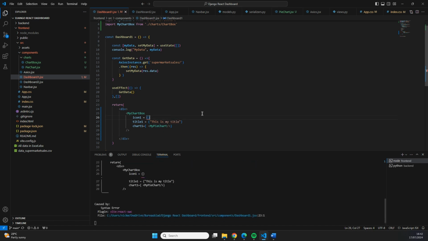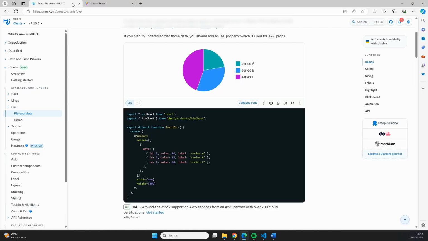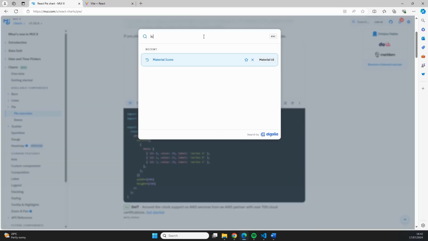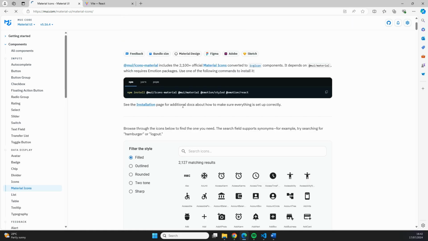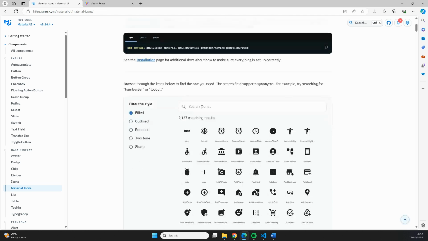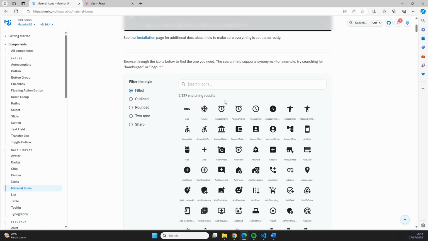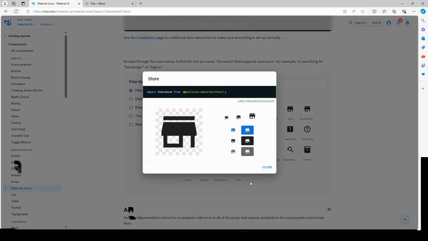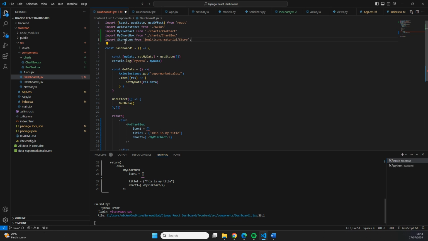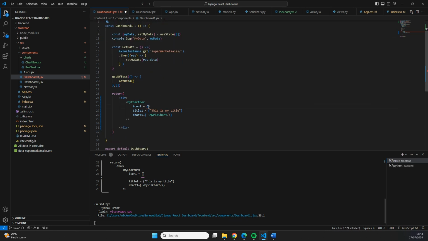And for the icon, we can quickly look up an icon on Material UI. So in the documentation of Material UI, we can look for icons. In here, it will say that you need to install something, but we already did that in the previous video. So if you've not watched that, please install this. And then we can take a look at what we want to see. Now we are going to visualize different branches. So I'm just going to say store, and we are going to get this nice looking store right here and copy this. And then inside of the dashboard 1 file, we're just going to paste in this and say that we want the icon to be the store icon.